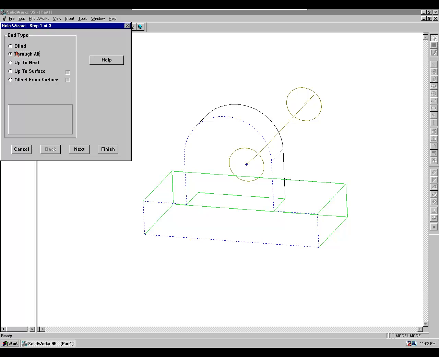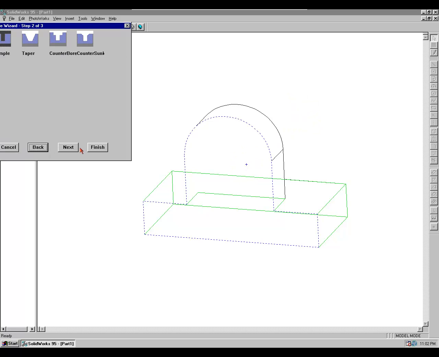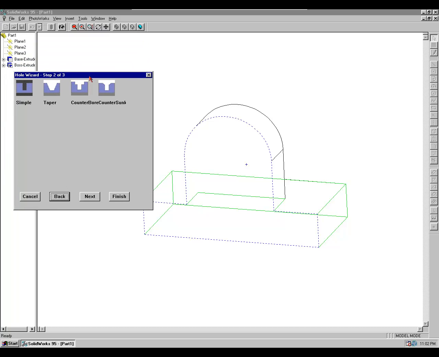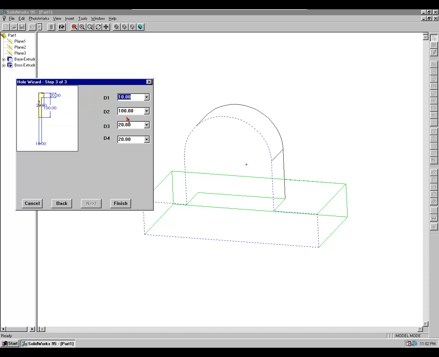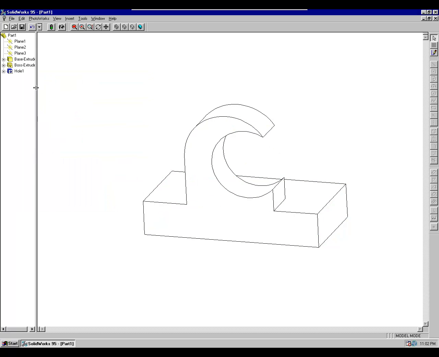The hole wizard at that point in time was a dialog box with 3 steps. You can see it's asking you for what type. But at this point in time, we didn't quite have it hooked up to the Machinist Handbook of Holes, but it still had the same core functionality. It was taking that profile, doing a revolve cut.